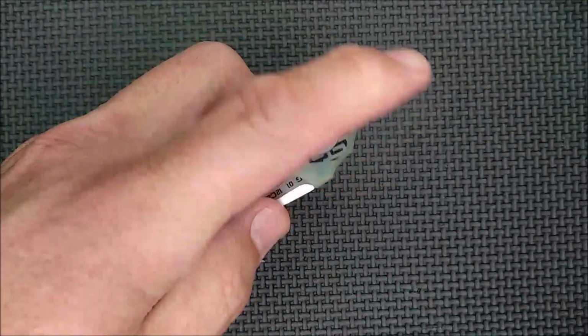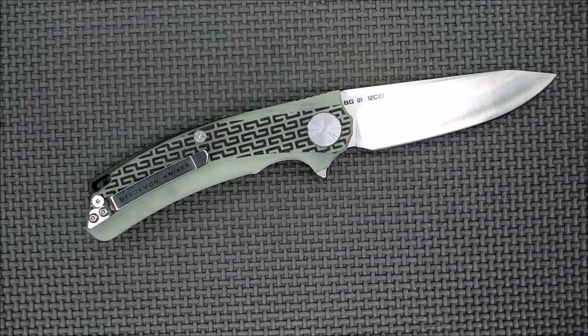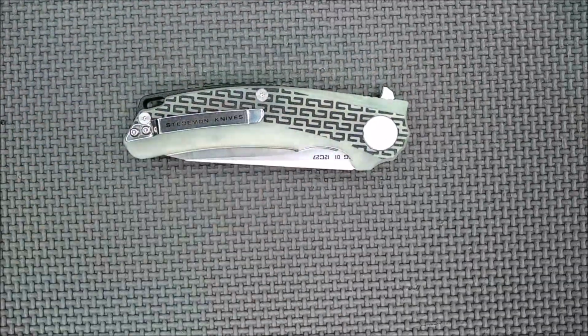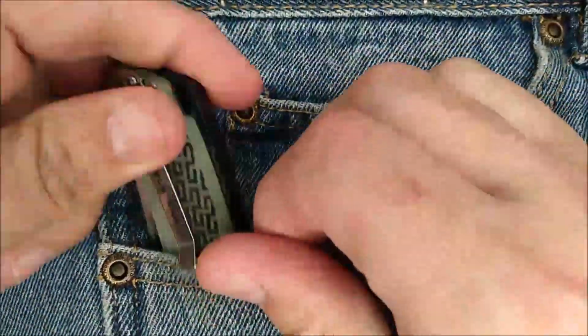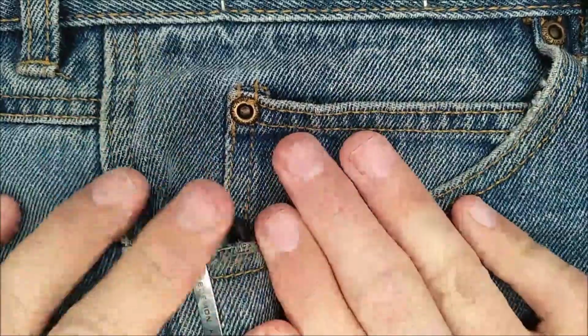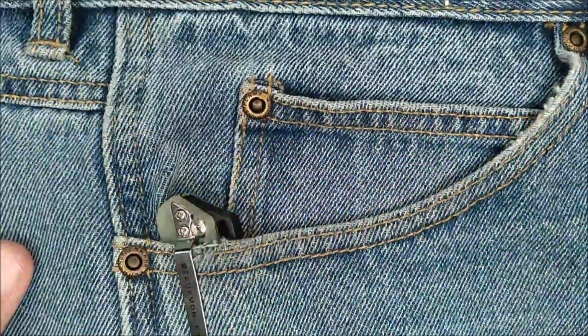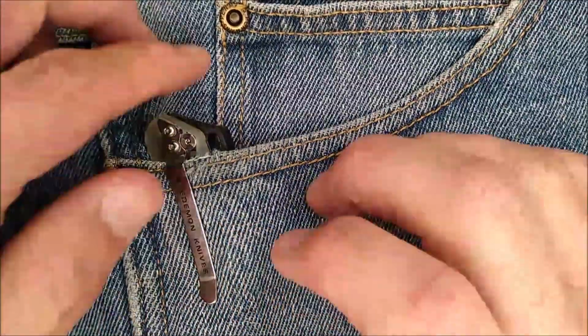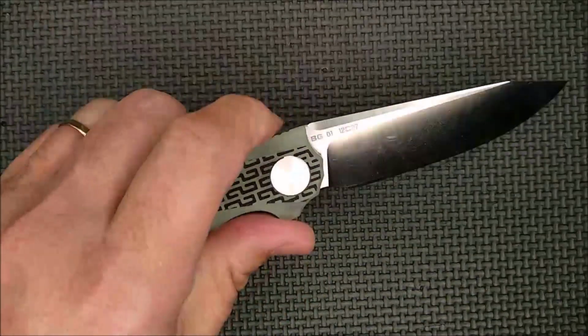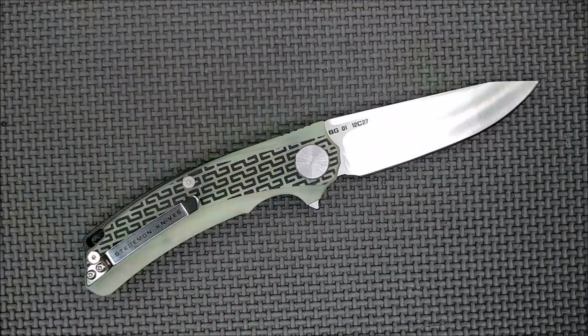Well, that's that. So let's summarize what I like and don't like about this knife. Before I do the summary, let's show you in the pocket what that looks like. Normally my videos are much smoother because I edit out a bunch of stuff, but it is so hard to use that mouse right now. It's so painful. So there you go. That's what it looks like when it's in the pocket. Not bad at all, but it's right side only. It is tip up, but being right side only, that might be a no-go for some people.